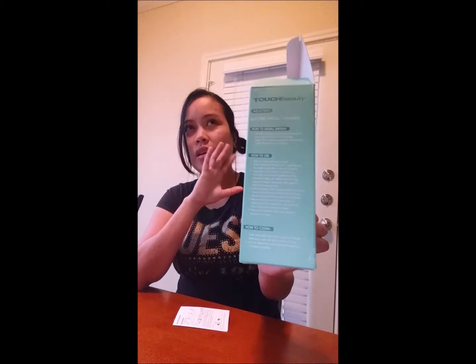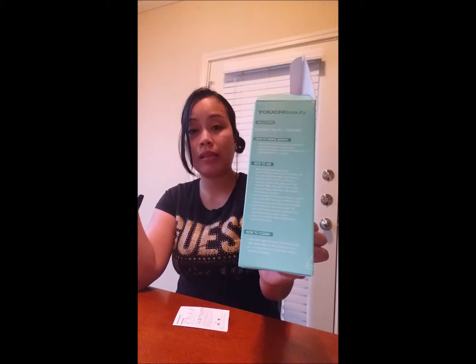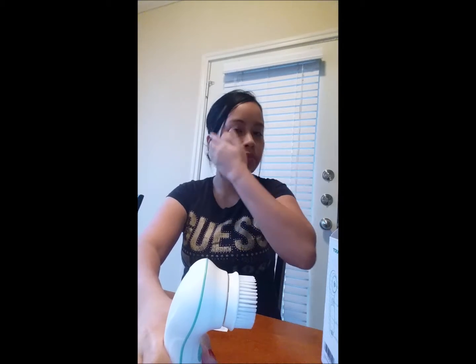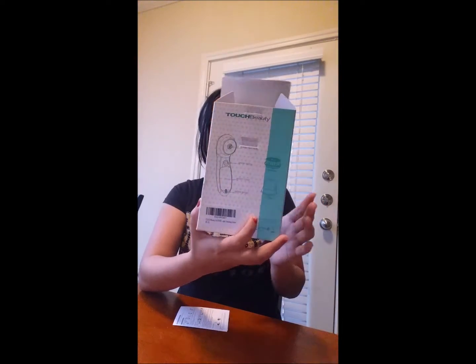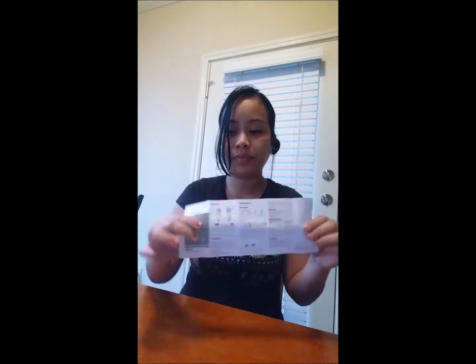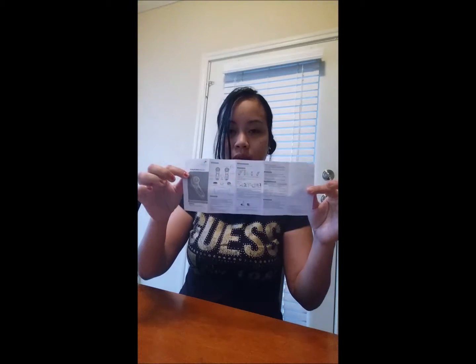It's just totally the same as the facial kit, but the difference is you only have this one. They don't have the storage case and the other brushes, but I think that's the difference. When it comes to usage, I think they're just the same. Like I've always said, I like their box and the packaging of their product because it's really nice and decent. Sometimes the color combination is so cool. They also have an instruction manual.